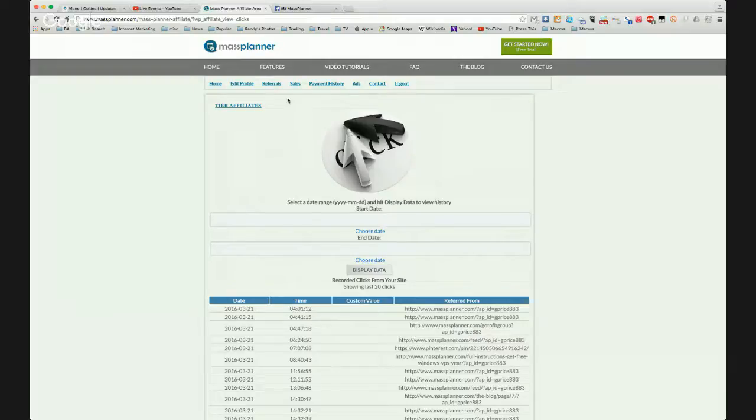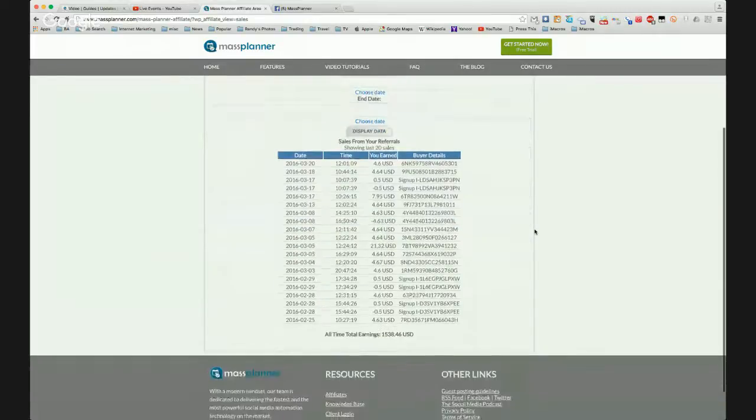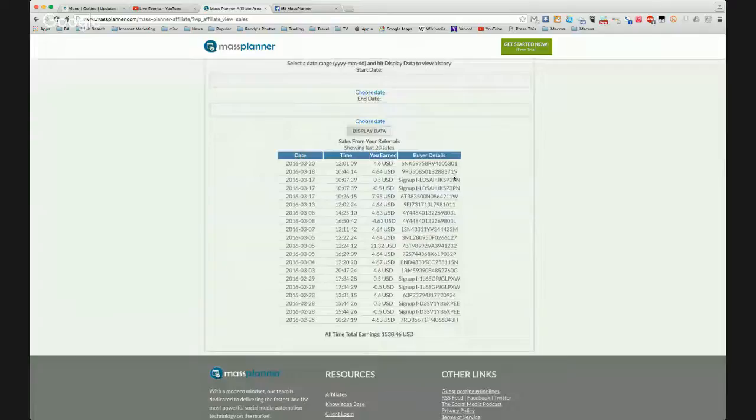All right. So the next thing I'm going to go over is the sales. This is going to break down what you saw on the first page, which was the amounts. When you receive a sale, you'll get an email saying you just received a Mass Planner sale. The first thing you'll see in your back office will be a negative 0.50, which means this is a 50% commission. If it was a 10% commission, you'd see negative 0.1.